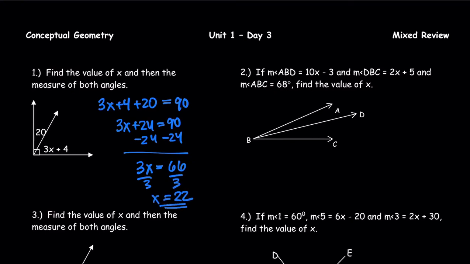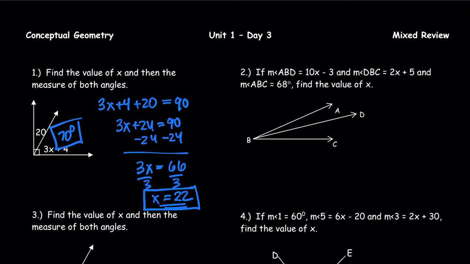Now, always go back and read the question. This says find the measure of both angles. Well, one of them's done. So what we need to do now is take this and plug it in there. Or somebody might say, well, if I know this is 90 and that's 20, I'm just going to take 90 minus 20 to get that. Either way, you're going to end up with 70 degrees, obviously. So we found the value of x here, and I found the angle up there.